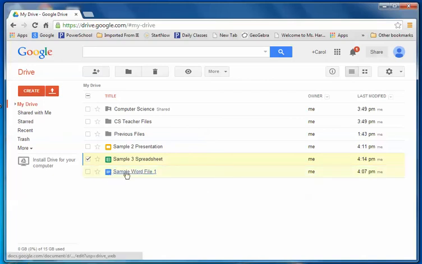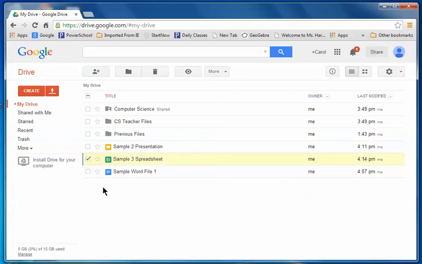Okay, now once you create 10 different files, can you see the advantage of making sure that you drag them into folders or save them into folders? So I had 3 folders. I really don't use my Google Drive very much, but now that I'm teaching a computer science course, I suspect we'll use that a lot more.